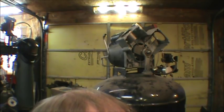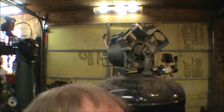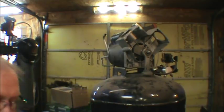I got a pail of oil sitting here too. I know the pail of oil has nothing to do with this, but it's something I'm going to need for this air compressor, and it's probably going to end up in it.